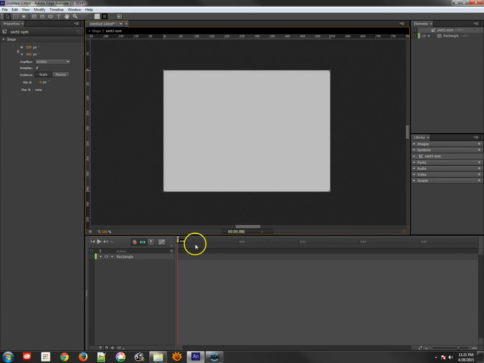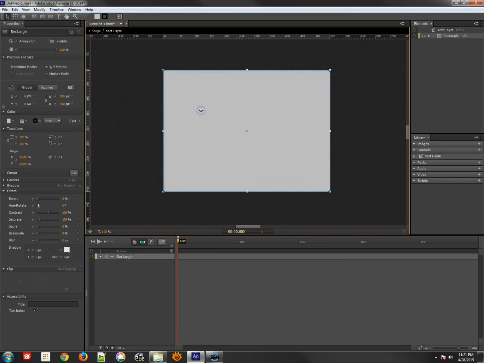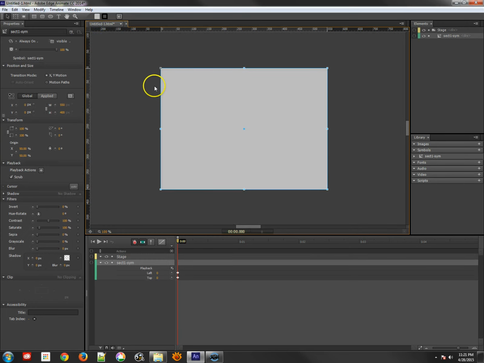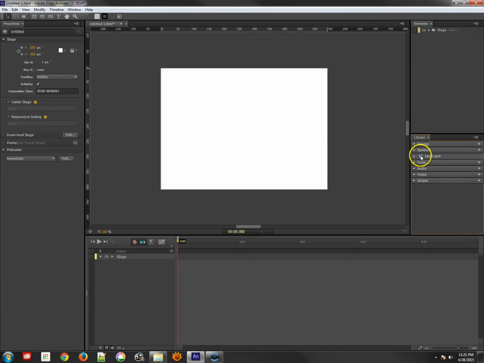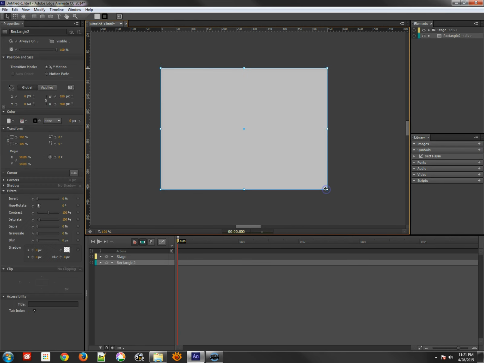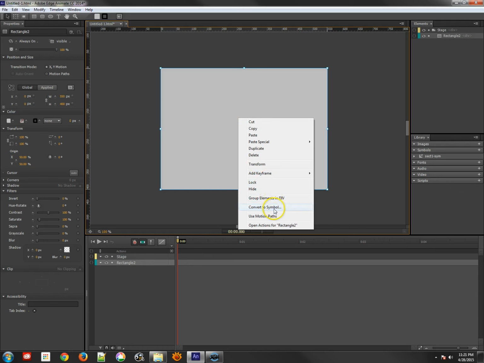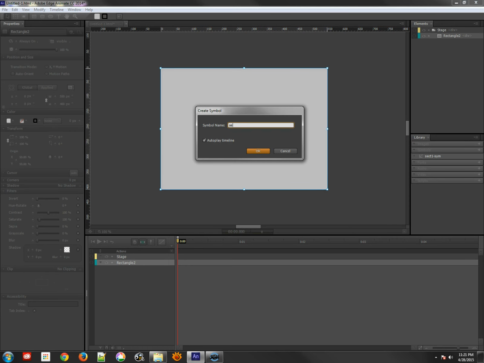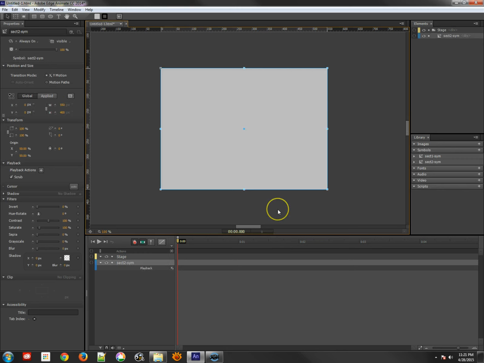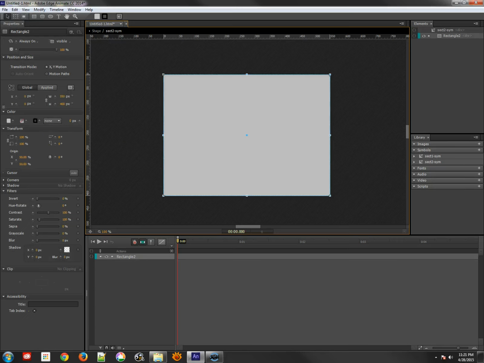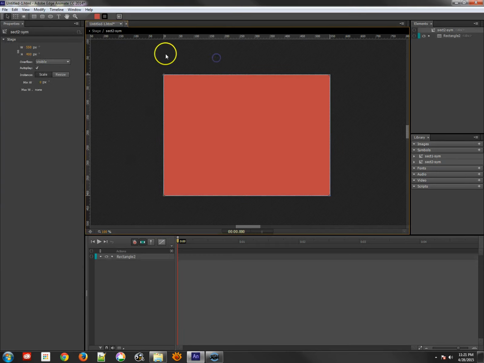Now inside this symbol, I can put whatever I want because it's got its own background. It'll hide anything that's on the main background. Now I'm going to go ahead and delete that symbol for right now. It still exists in the main library. And then I'll go ahead and create my next symbol. Same sort of process, convert it to a symbol. I'll call this one section 2-SYM since that's the naming convention I'm using right now. Go inside of it and maybe give it a different color just so I can tell the difference.